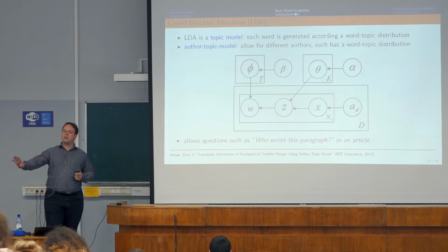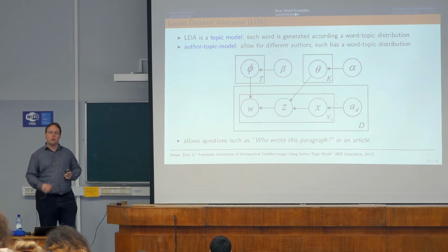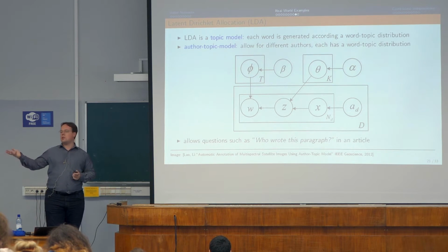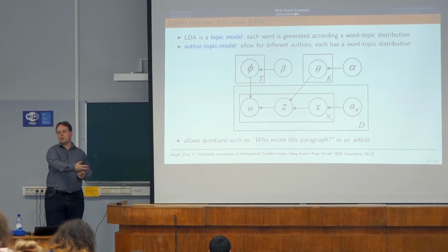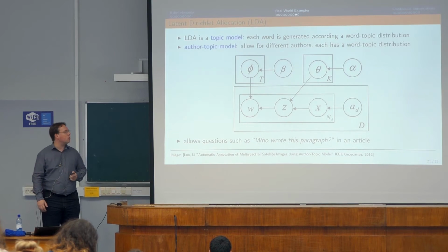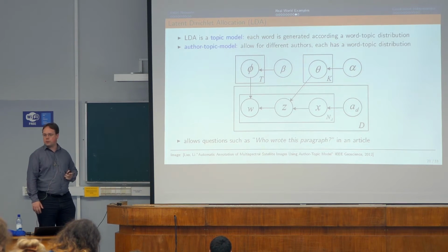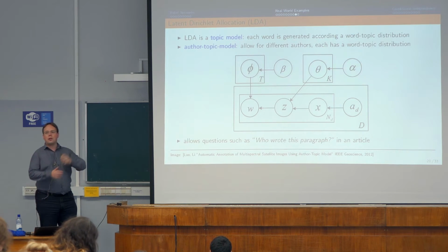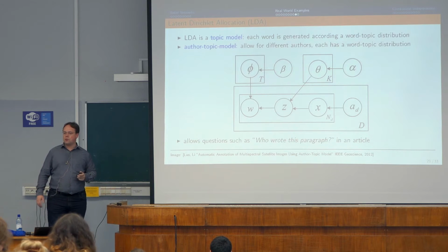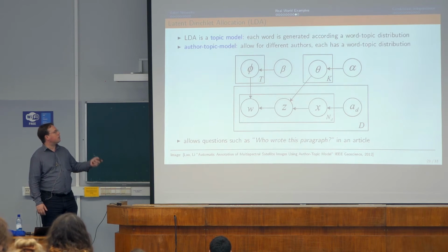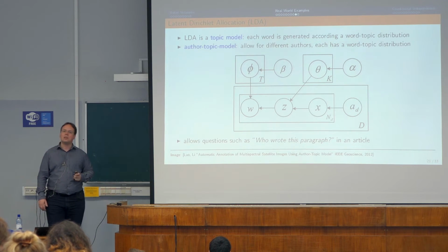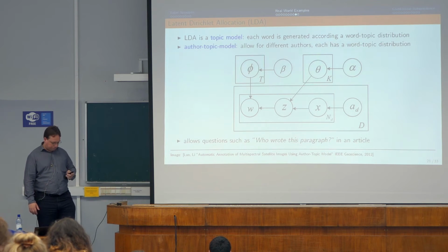So given a new text document, you will now be able to say who most likely wrote this sentence, or what's the probability that this part is about politics, and so on. So a giant joint distribution helps you to answer these kinds of questions if you can write it. If you tried to write this model with all the arrows and boxes individually, you would go crazy. But in this plate notation, it's not so bad. I mean, it's still pretty bad, but it's not that bad.